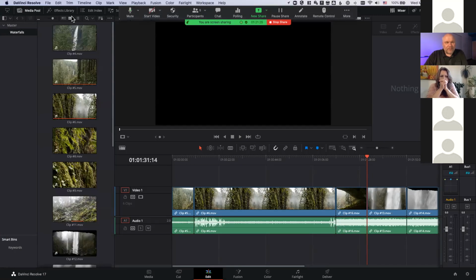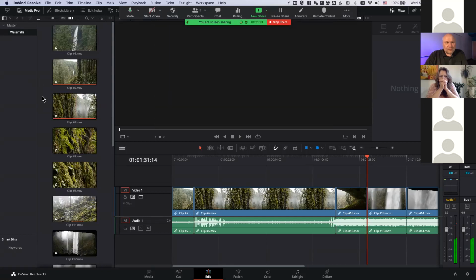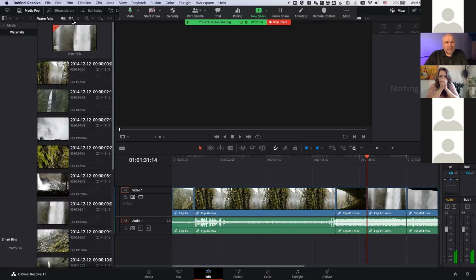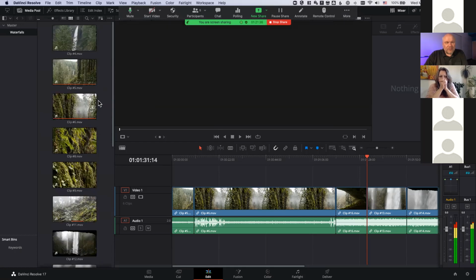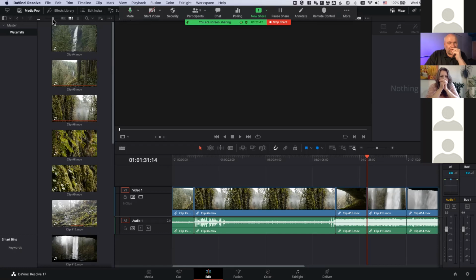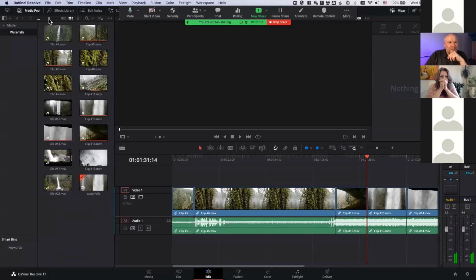So I'm in the media pool that sort of shows up alongside the edit window, and I'm trying to I like this icon view, but I keep pressing this button. It just increases the size of the icons. Can I shrink it back down? That should be a slider. You should be able to slide it to the left, and it'll shrink them back down again.